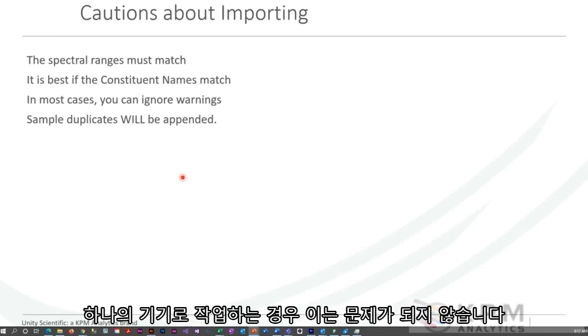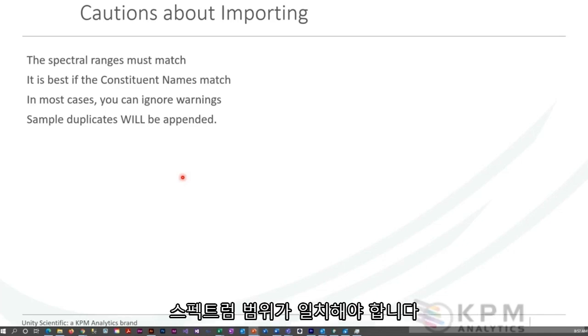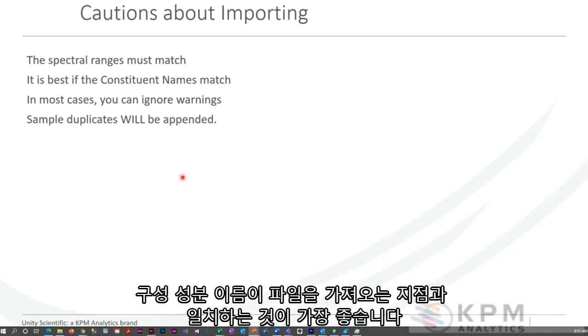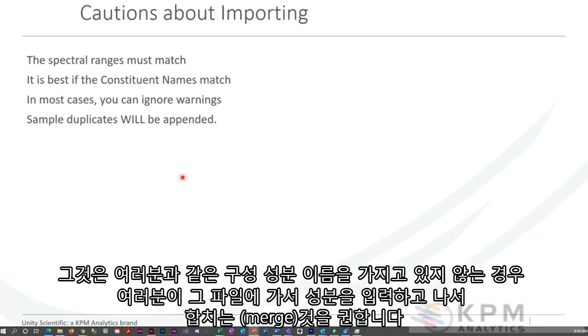If you're working with only one instrument type, this should not be an issue, but the spectral range must match. I would also recommend that it's best if your constituent names match. If you're bringing in a file and it does not have the same constituent names, I would recommend that you go into that file and add them before you merge the files.